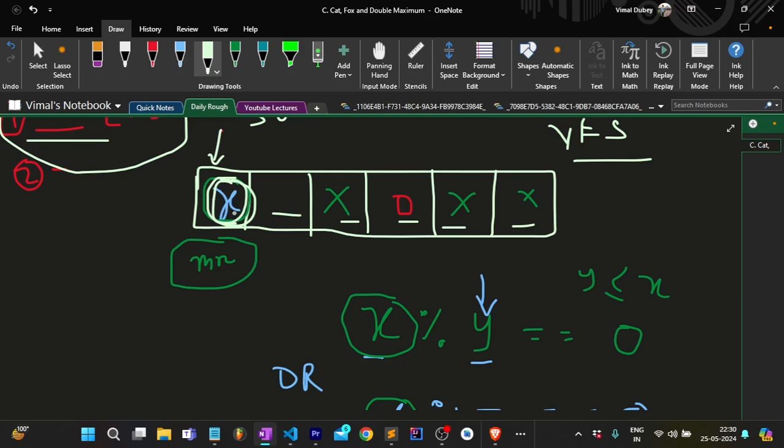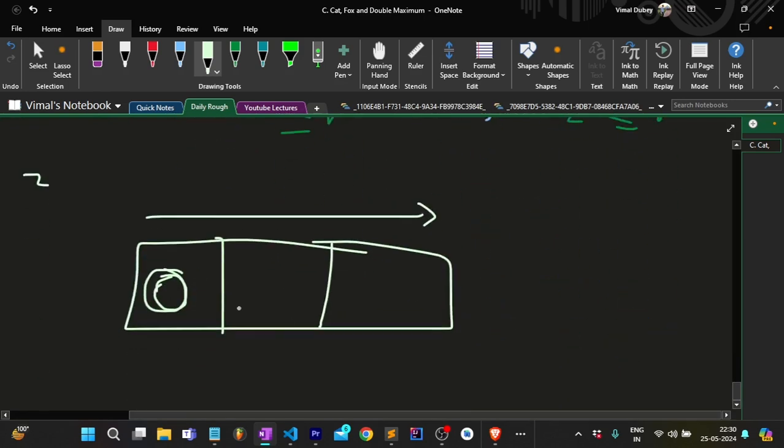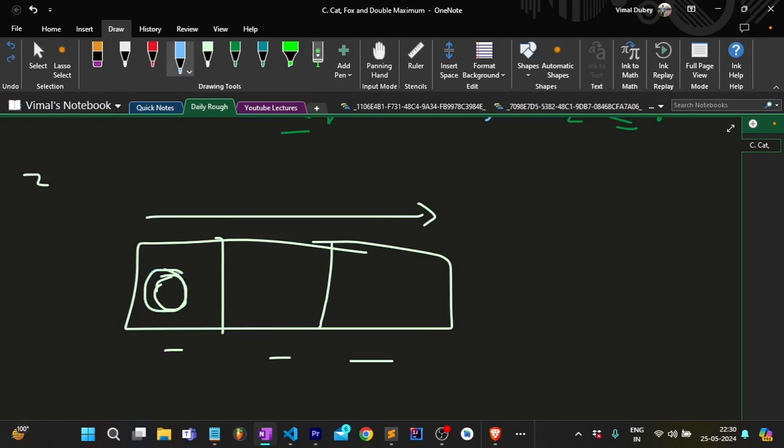Now I'm saying that all the elements of the given array which are divisible by x are not causing any problem to me. The only problem that can occur is all the elements which are not divisible by this particular element. So I have stored these elements which are not divisible by x in a separate array, and I have done the same thing on this particular array. So these are the elements which are not divisible by x, and we have sorted this array, and after sorting we have chosen this element as the second one.